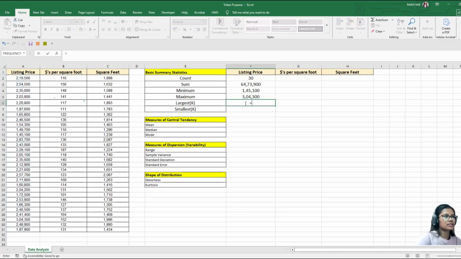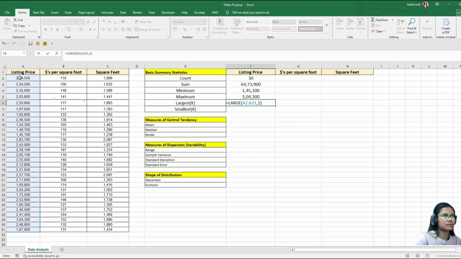Now kth largest means seventh largest or sixth largest or third largest or second largest, whichever value you want. For that purpose the LARGE function is used. You select the array, then comma, and suppose you want the maximum value, the first largest.